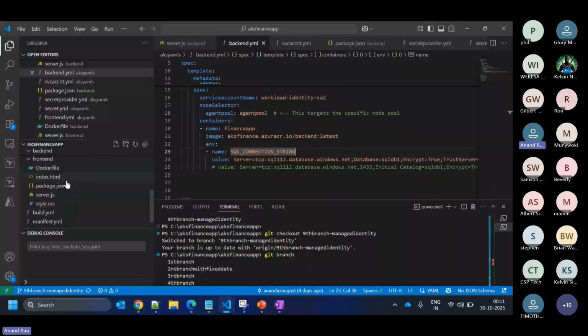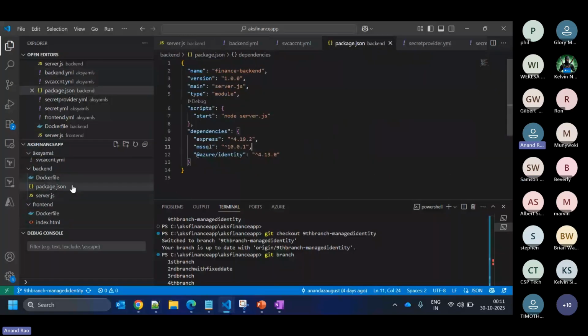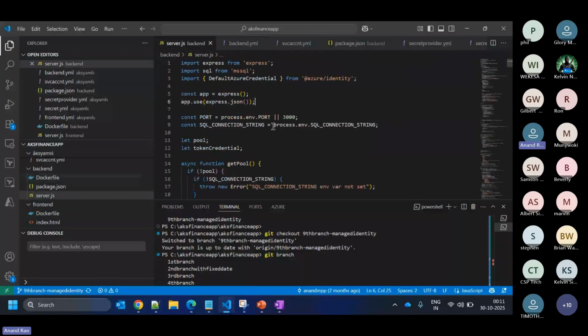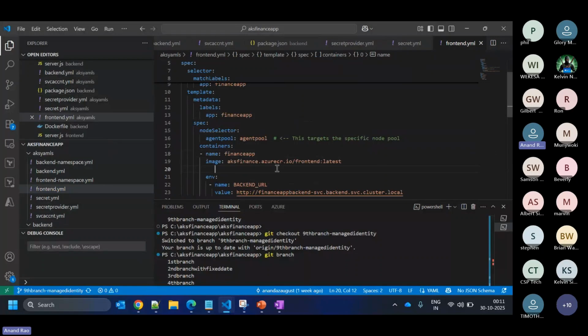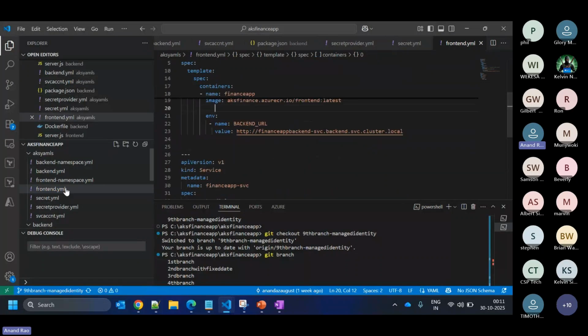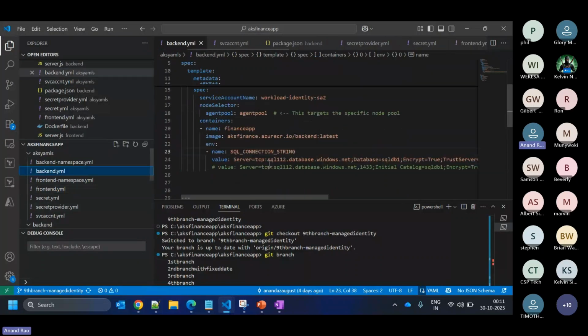Basically, just to be aware, here in the application, your application team will pass the environment variable that they want us to configure. Something like this, and that's what we pass in our pod. As you can see, the SQL connection string, and I'm passing the value for that. Okay, that all looks good.